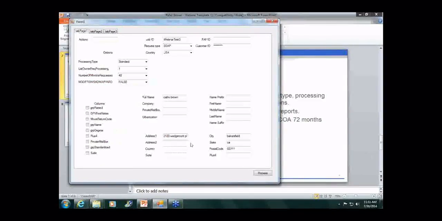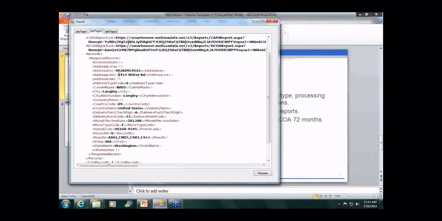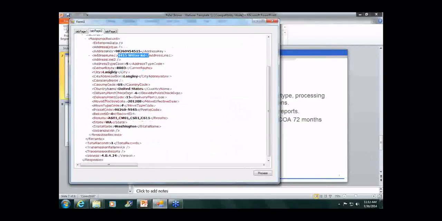So we started with 2120 Wedgemont Place, Bakersfield, California, 93311, and we ended up at 4415 Witter Road, Langley, Washington. And you see here we include codes that indicate that this person moved, that we were able to update it with the current address, and that this was an individual move as opposed to, say, a business move.